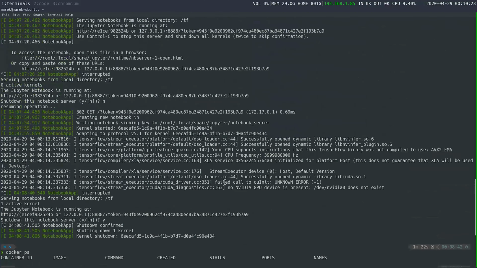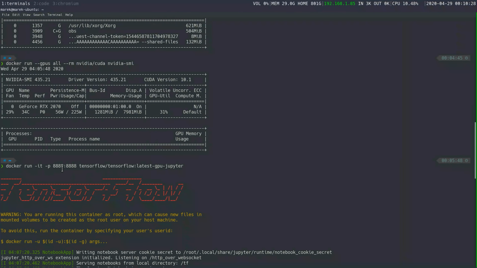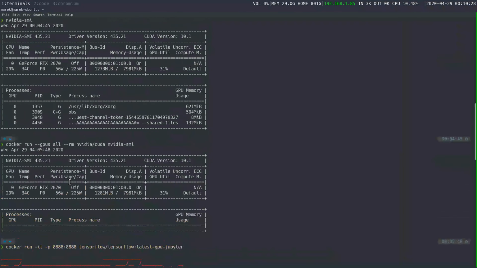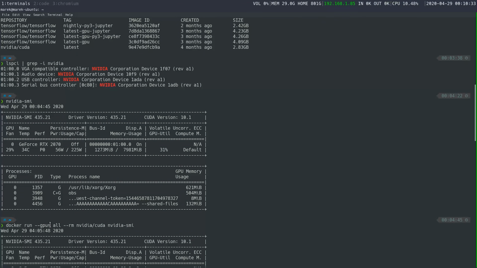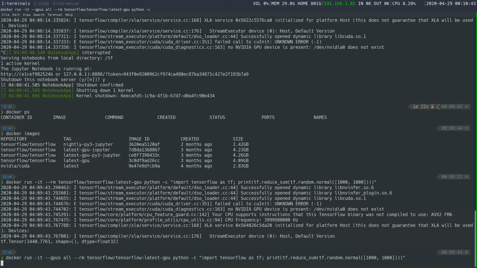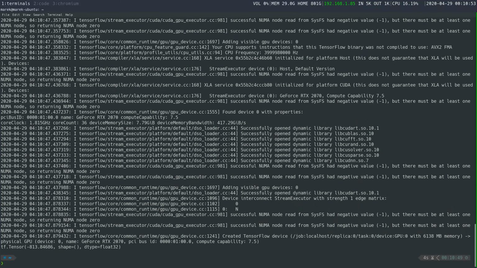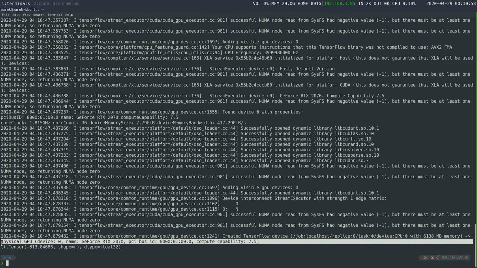If you notice up here, what we normally were doing is we gave it GPUs all. So we need to do that. So there you go. We did it, you see that it did use the GPU. So we trained something on the GPU.